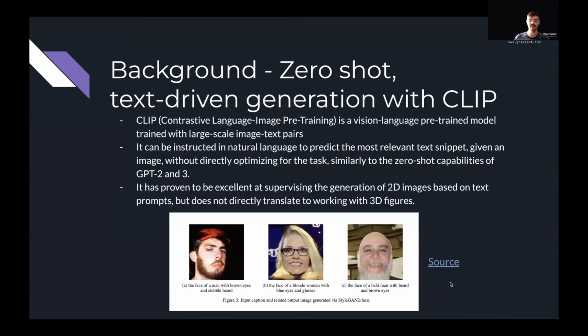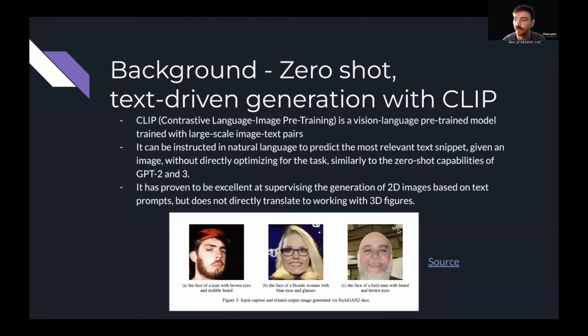At the bottom here, I've got an example of one paradigm that uses CLIP. This is from StyleGAN to face, which is used to generate just faces based on captions inputted. As you can see from the generated images above, we can use CLIP supervision to directly input the desired captions to generate 2D images for numerous different applications. This can be done for everything from full bodies to, I don't know, cars to scenes. It's a very, very robust supervisor.